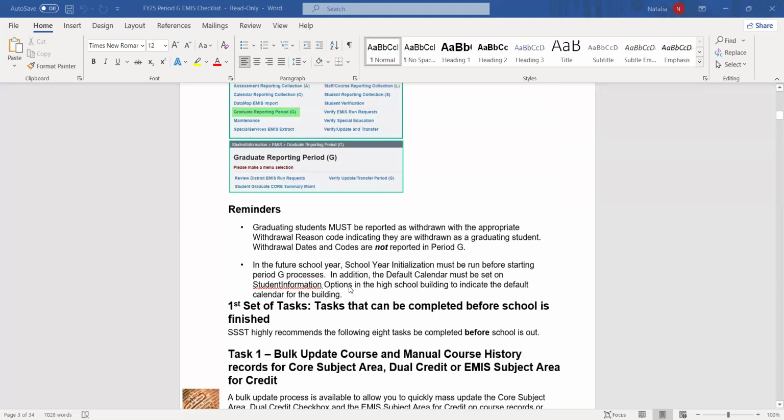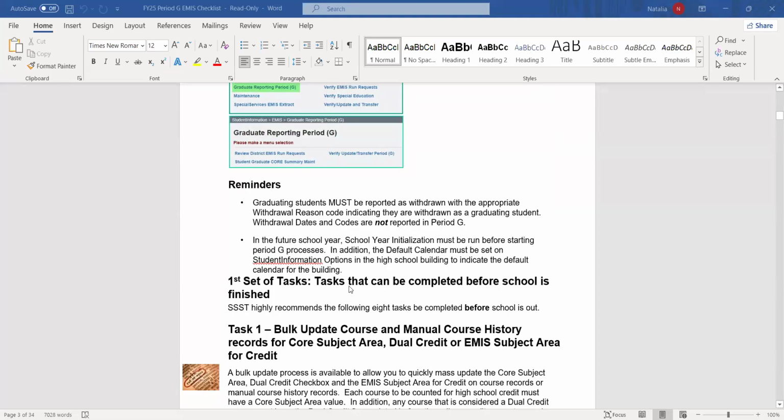Task one: bulk updating course and manual course history records for your course subject areas, dual credit, and EMIS subject area for credit. Now, a lot of you guys are saying, okay, Tim, like I said, you'll probably have a lot of moments here as we go along this morning, but this is an important step to get everything situated and finalized for the reporting period.